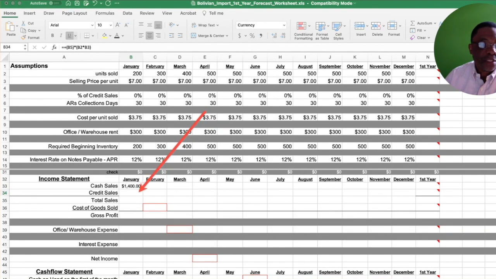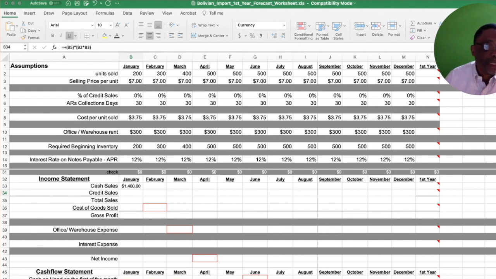We calculate the credit sales in cell B34. That cell is in column B and it is in row 34. So the address of this cell is B34. Now, I wanted to refresh you all on these cell addresses because during the rest of this video and subsequently in class, we're going to be working with Excel a lot. And so I'll be referencing cell addresses. So you need to be comfortable navigating around an Excel spreadsheet.